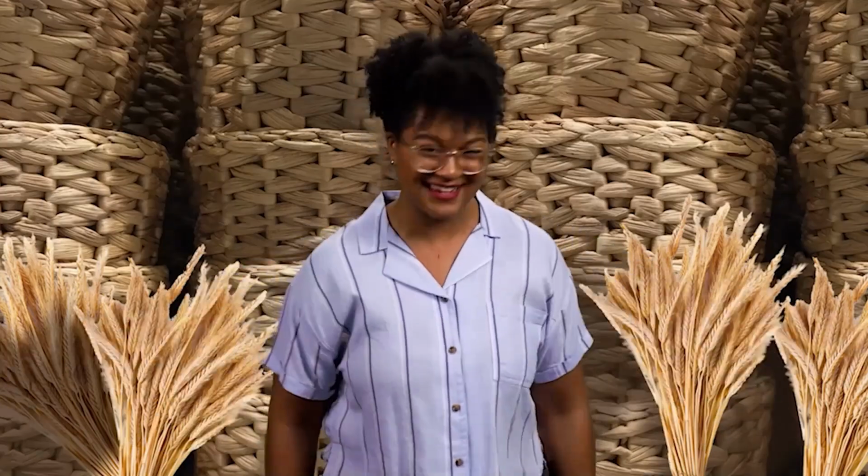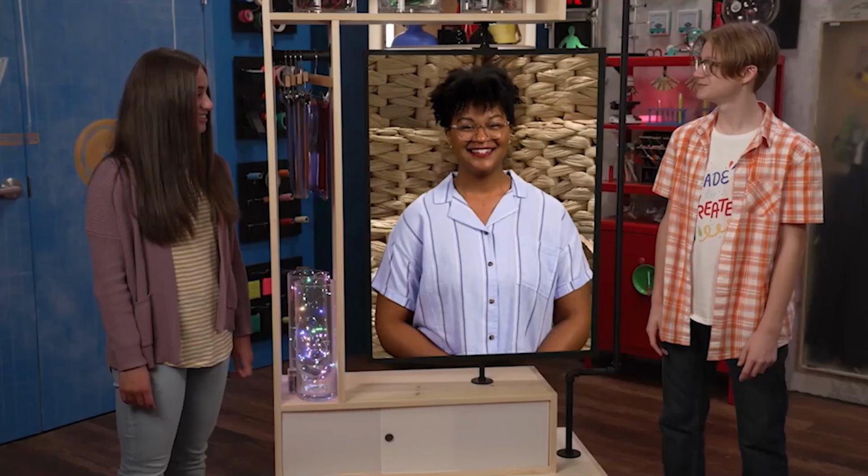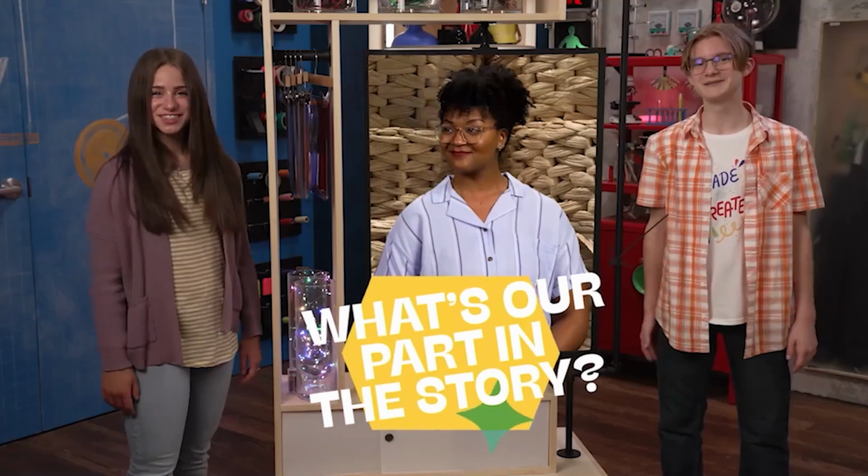The end. So, was this a brand new way of storing food that Joseph invented? Well, the Egyptians have never needed to store up this much food for so long. I mean, I can't imagine where I want to put all my popcorn for the next 7 years, along with all the other food. So, what's our part in the story?